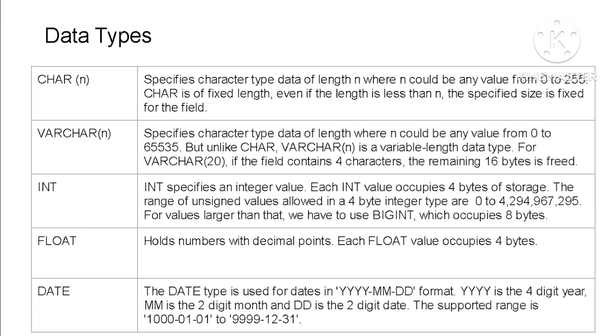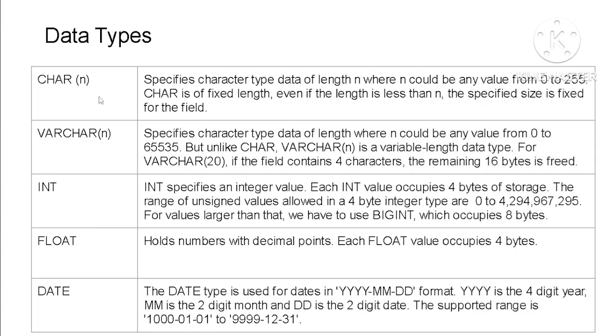The difference between char and varchar is that, for example, when you specify a name as character of size 20, and when you store a name of just 5 characters, the remaining 15 spaces are not left out, they are reserved for that. But in varchar, even if you specify a length of 20, in case you are using only 5 letters to store, the remaining 15 is freed so that it can be used by the system for some other purpose.